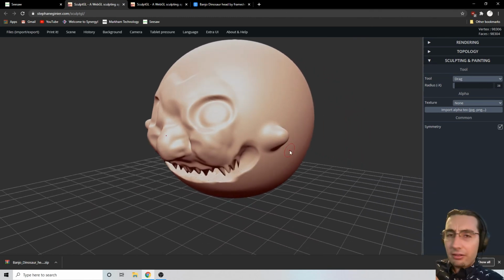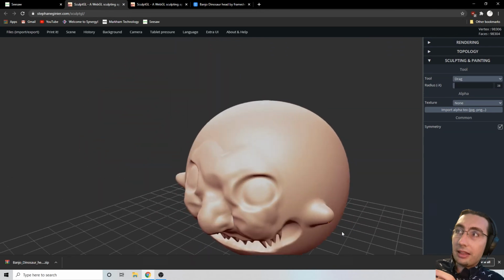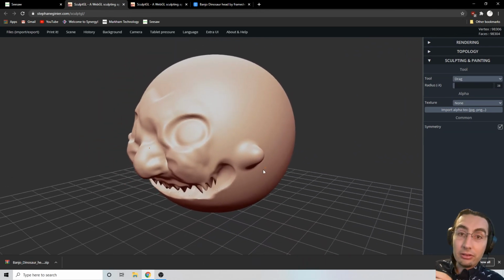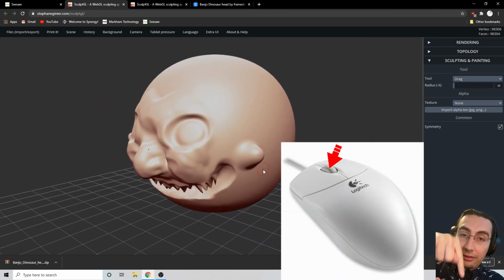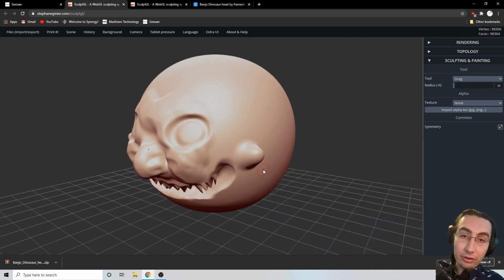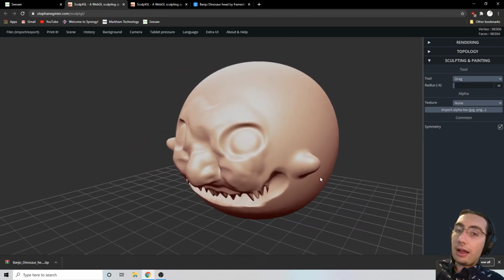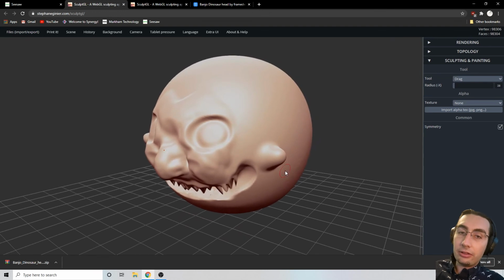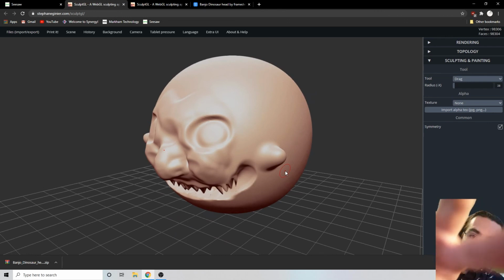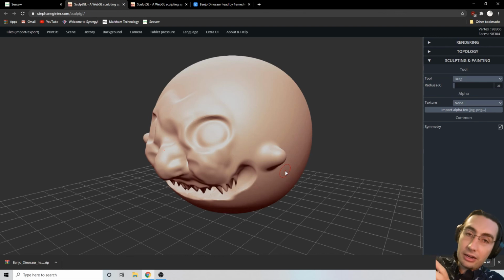Now, I don't know if I mentioned this, but to move your object on the screen, if you're using a mouse, it's the middle mouse click. You hold down the scroll wheel and you drag. If it's on the Chromebook, it's dragging two fingers across the screen, not on your creation, but on the side of it.